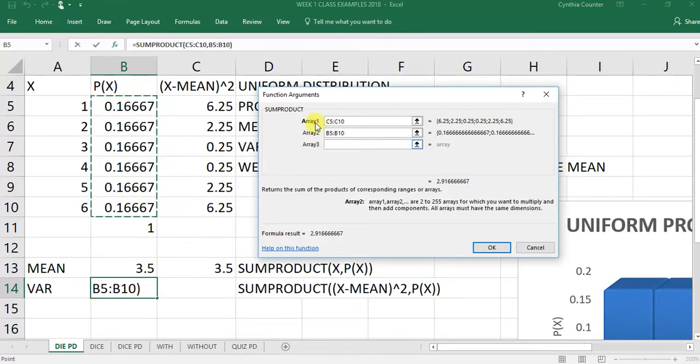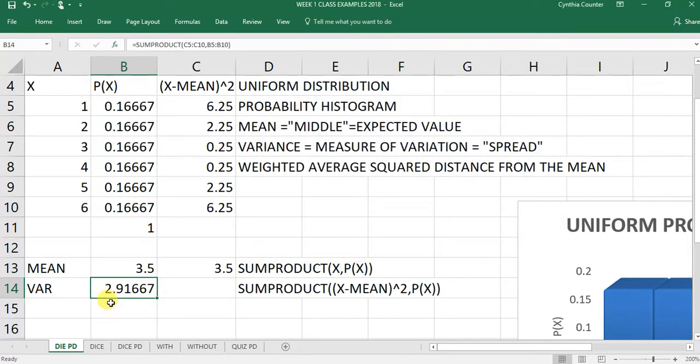Since these two arrays are being multiplied and multiplication is commutative, it really doesn't matter which order you enter your arrays. So you could have put the P of x column in array 1 and the x minus mean squared column in array 2. But now I click OK, and here I get 2.91667.